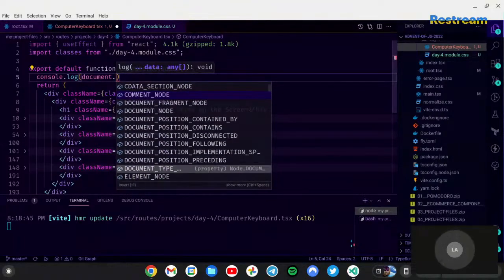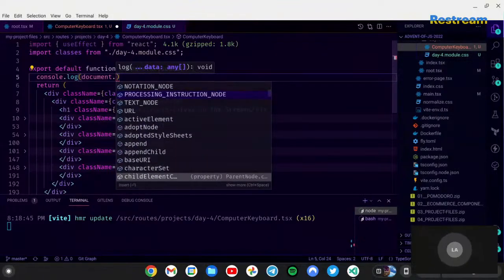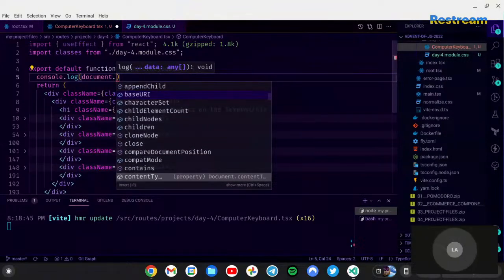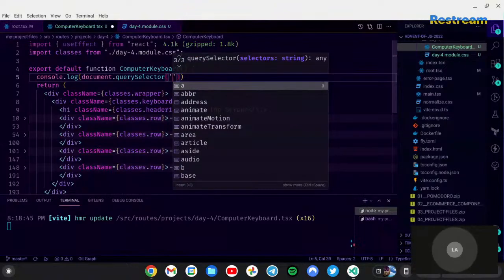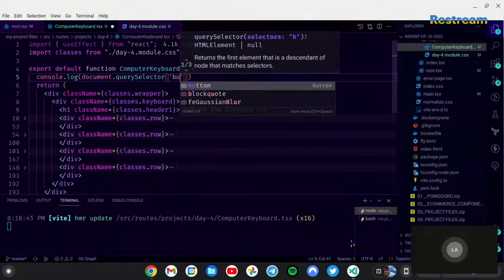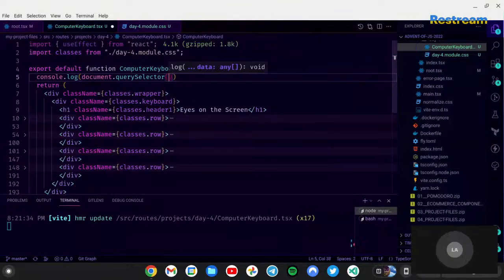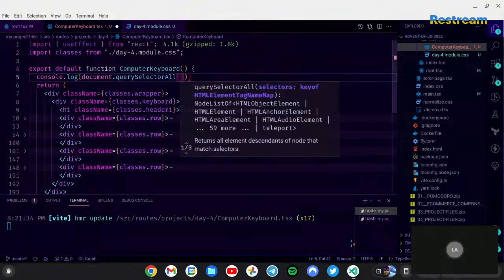This becomes very difficult, right? Because with querySelector, we need to provide a certain class or something like that, but we can't really tell what class we are using. Let me try querySelectorAll, right?